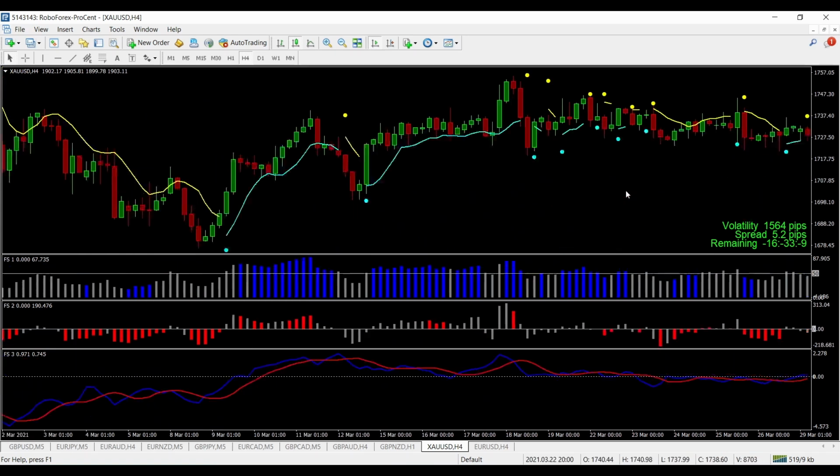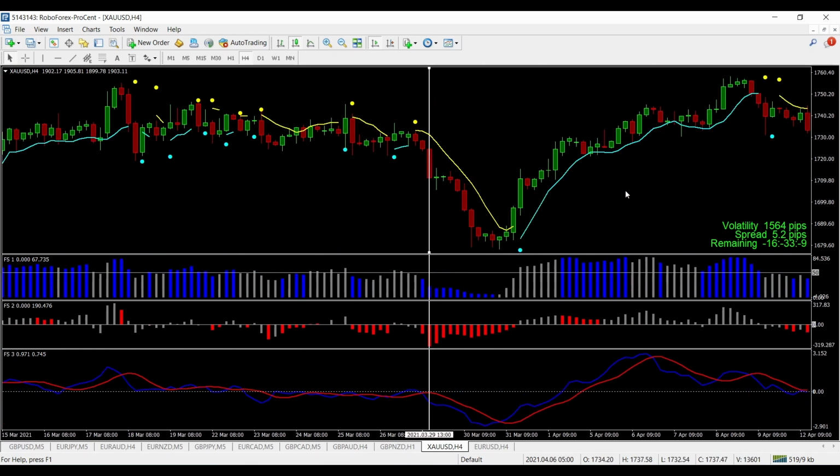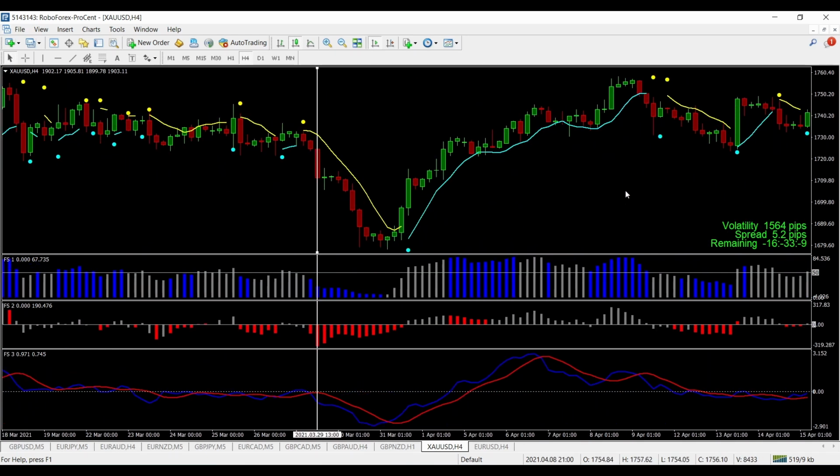And the next short that I want to show you, short example trade, is over here on this vertical line. So this vertical line marks the actual entry candle. Why? Because on the previous signal candle we have all the signals for short entry. So we have our FS dots and FS line formed above the price on the previous candle. We have our FS1 indicator below the 50 level over here.